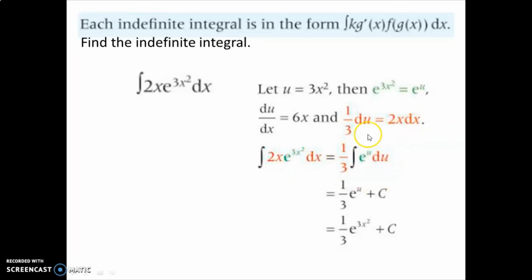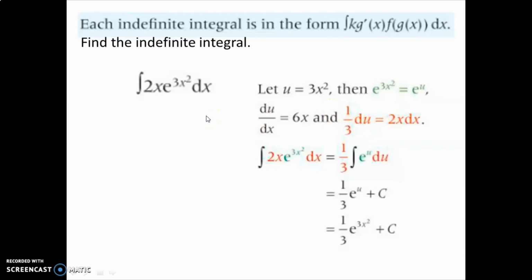So if you kept the dx under there and substituted in, you'd end up in this step anyway. So now we have this. You take the integral of e to the u and you get 1/3 e to the u. Substitute back in your u value and you're there. Again, pause if you need to see exactly how this substitution bit worked here.